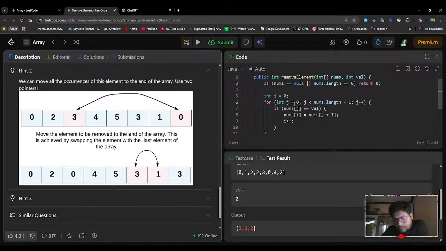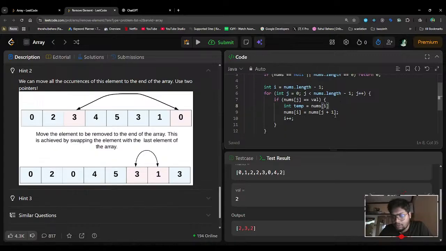Okay, so here we can take nums.length minus 1, and int m equals to nums[i]. So we are basically taking a temporary value and swapping the variables.